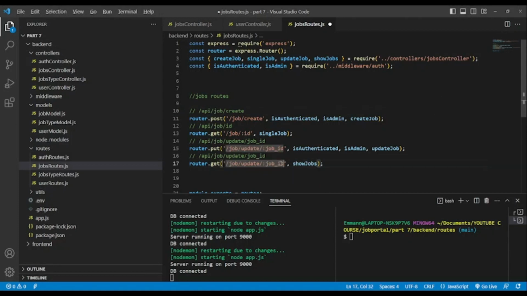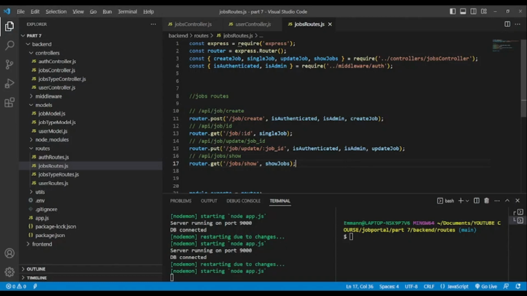Okay, and after that we need to adjust the route, and we adjust also our endpoint in the comment. And after that we save, and we're gonna test it with Postman.